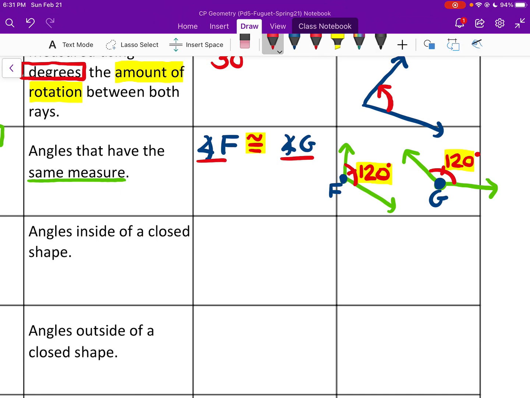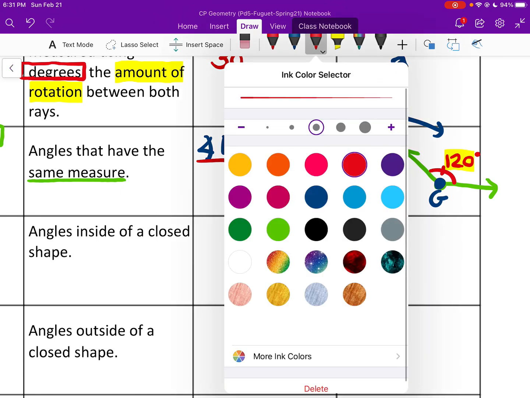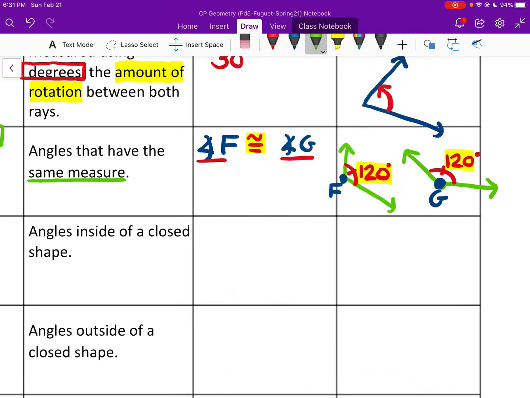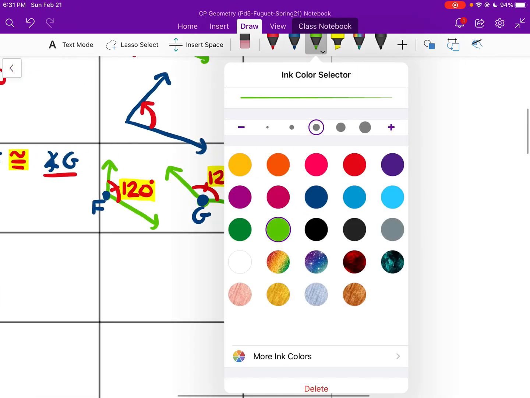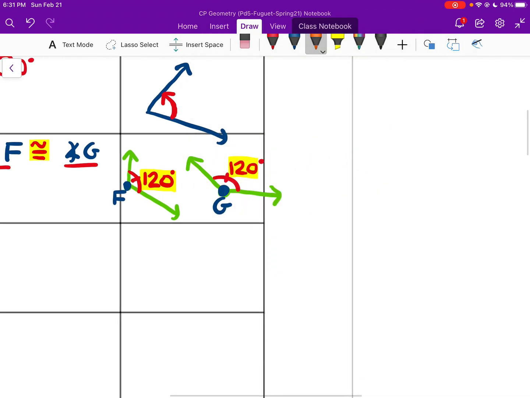Okay, now actually this brings up a question that we didn't talk about when we learned how to name or label angles. In this case, we can just name these with one point, so angle F and angle G, because they don't share any of the same points. So it's fine to label them with just one letter. Whereas, maybe we can come over here on the side to see a different example. Maybe we saw something like this.